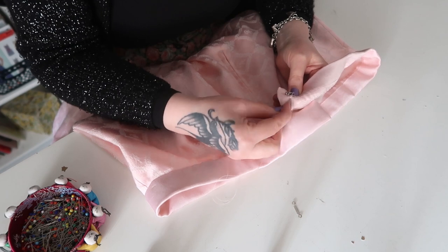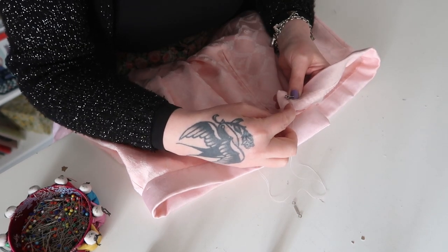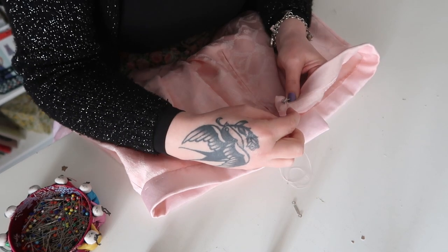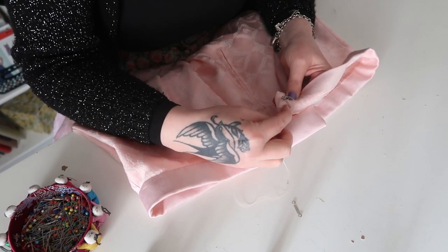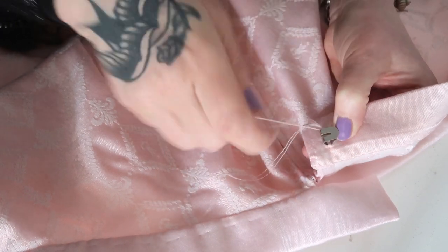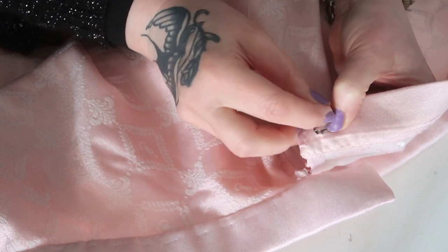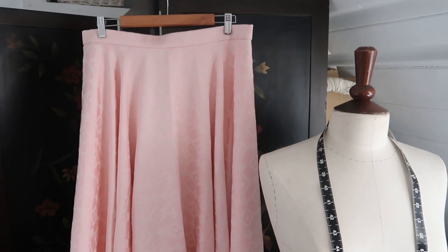I then hand sew a hook and bar onto the skirt. You can of course do a button and buttonhole if you want. I just feel that this helps the waistband lay smoother, especially if you then wear a belt over the top of it. I make sure that I sew this so that the overlap actually goes underneath rather than over the top of the waistband, which I hope makes sense.